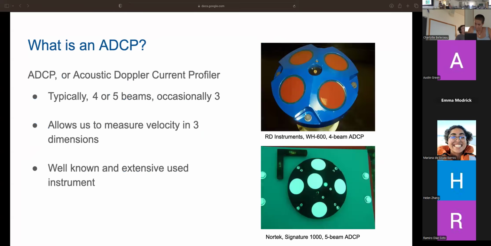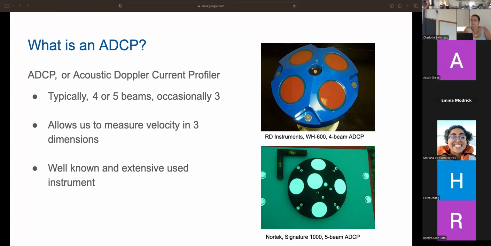So first off, what is an ADCP? It's an acoustic Doppler current profiler. These are a couple of options that we have. This is a 4-beam. These are actual lead zirconate transducers, so that's where the sound is actually emitted. They come in varieties of 3 to 5, basically, so that we can get the 3 cardinal directions of velocity that we're measuring. I'm sure probably everybody has at least seen one of these because they're so widely used. Pretty much every ship in existence has them. They're commonly used on the floor.